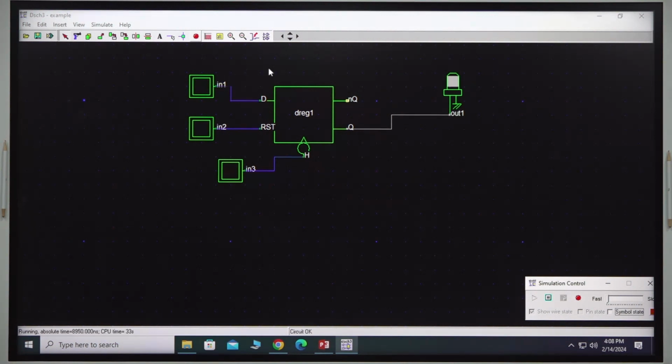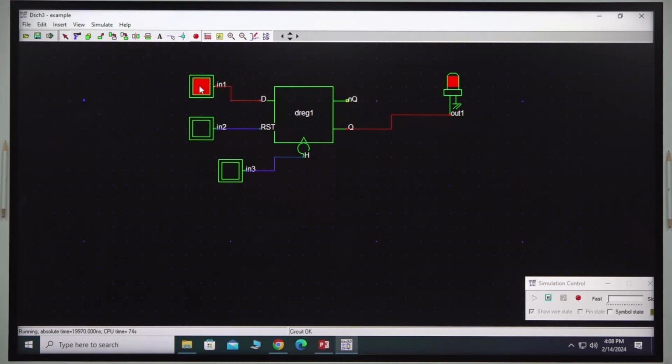Now I am going to verify the truth table of the D flip flop. The D flip flop provides output only when input is 1 and clock is applied. There are 2 clock edges, one is positive edge clock, another one is negative edge clock. Here output is provided only at the negative edge clock. So I am going to give input 1, right. Now please check the output, there is no output. Okay. Now I am going to give clock. So on the clock negative edge there will be output 1, right.